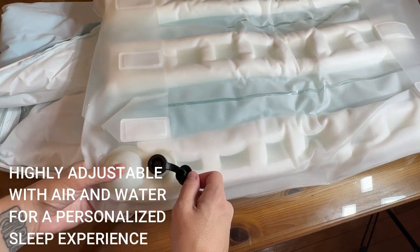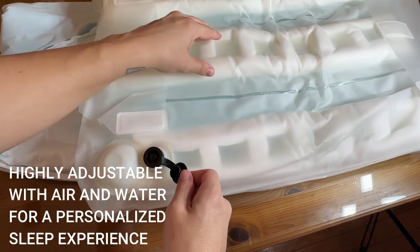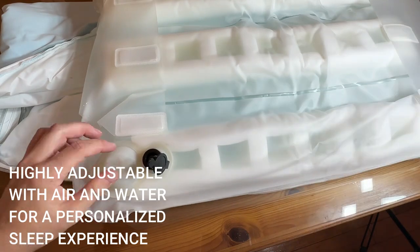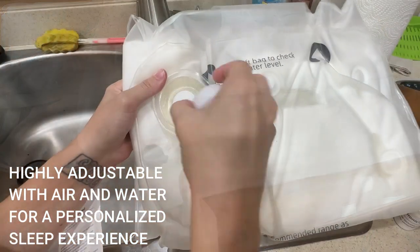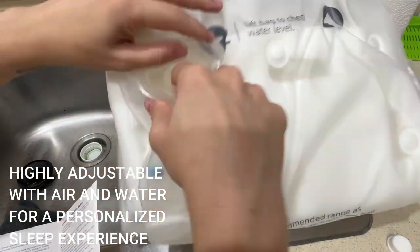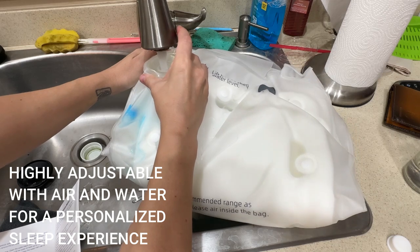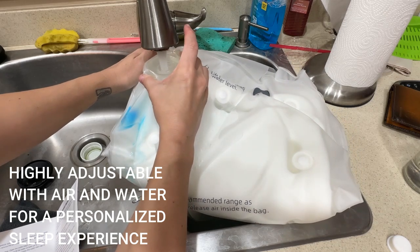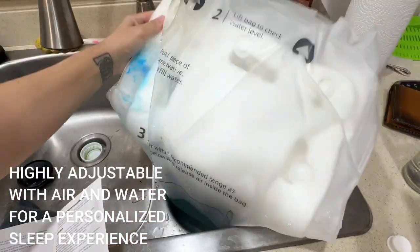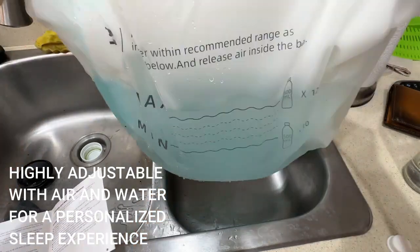You can adjust the amount of water you use and you can adjust the amount of air you use. This is really easy to set up. When you take it out of the box, there's a little tab that keeps the water nice and sanitary so it doesn't get funky. You can fill it with water, and then there's a manual pump on the inside that you press — I'll show you guys all of this on screen — to choose the amount of air you would like. It is really personalizable: a little bit higher, a little bit lower, a little bit more water, a little bit less water. You can experiment and figure out exactly what is perfect for you.